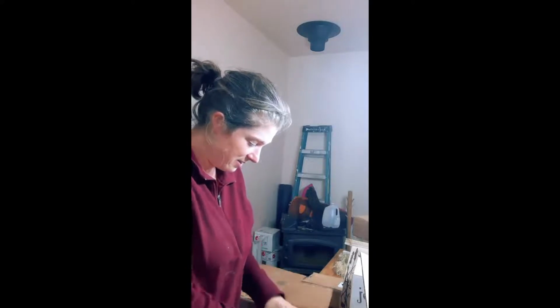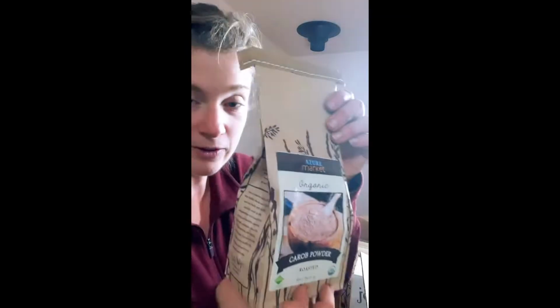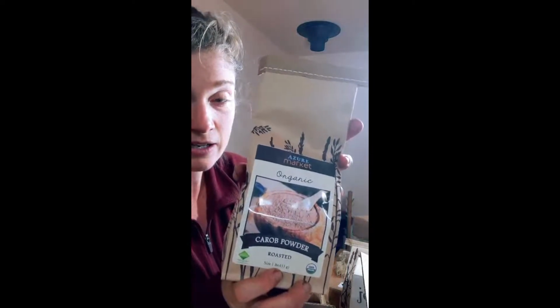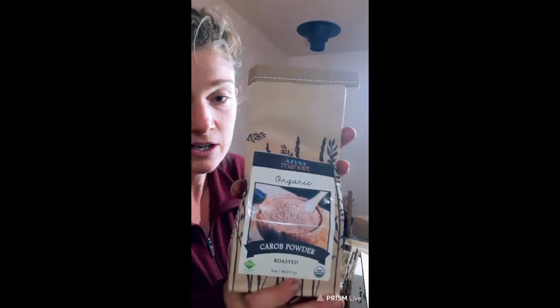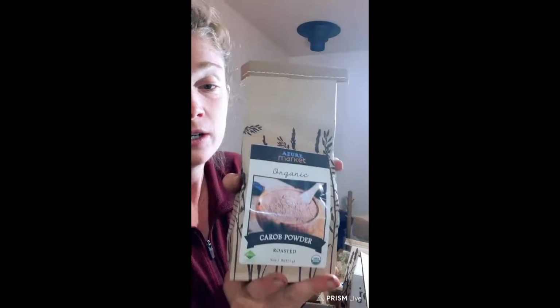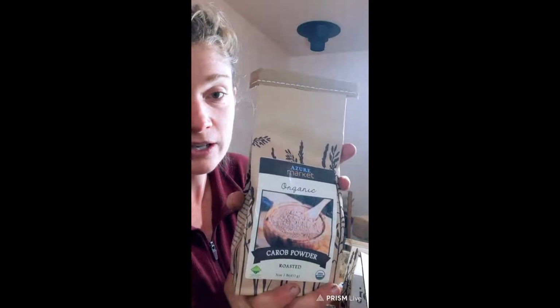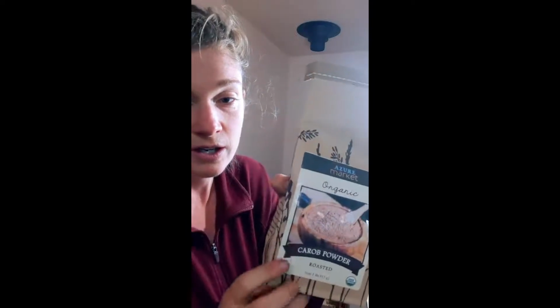What else did I order? I don't even know. What's this? Oh! I ordered some carob powder because it is the season for hot chocolate. And carob does not spike, doesn't have any caffeine in it, so it doesn't hurt your adrenal system to have this versus chocolate. So anyway, I've looked everywhere for a carob that actually tastes good, and Azure, their own brand, Azure Market, carob powder and their unsweetened carob chips, which I also ordered, are delicious.